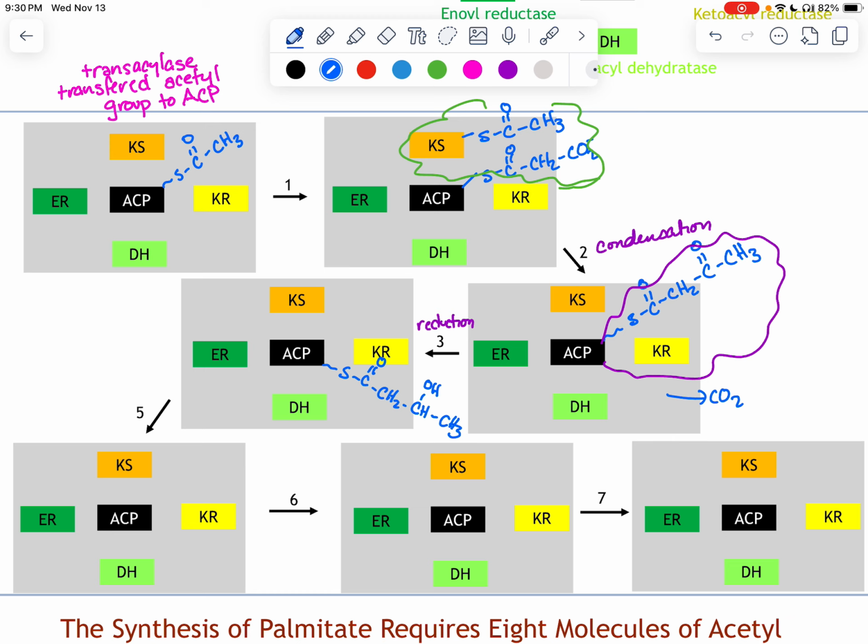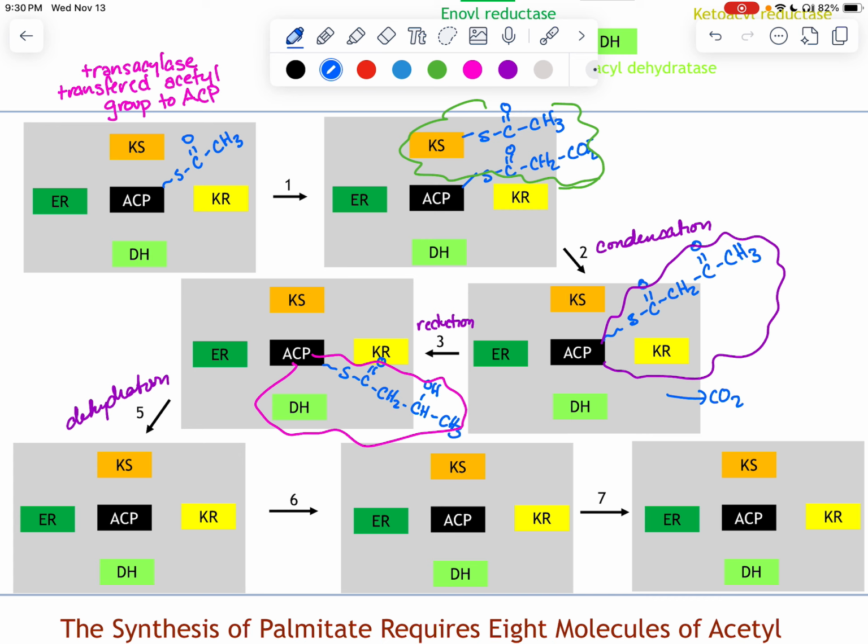And then what we see, right? So now my swinging arm is going to take it and pull it down into this active site once it forms. All right, and at this point, the water is going to peel off from the alpha and beta carbon and leave us with a double bond. All right, so this was our dehydration step. So if I think about what that's going to look like, I'm losing a water. I'm going to form a double bond.